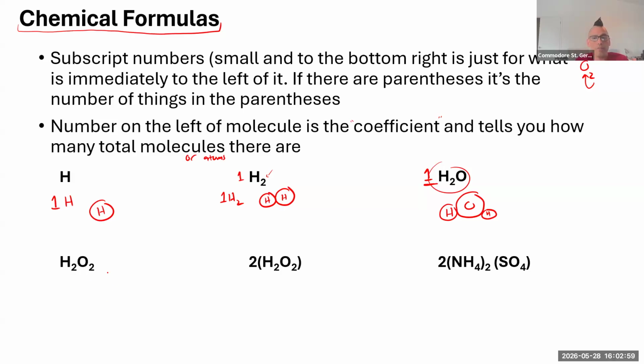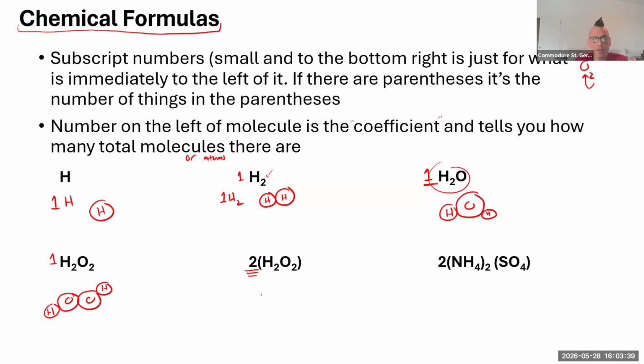All right, let's check this out now. H2O2, it's going to look something like this. So since they're all connected, right? There's no spaces between them, and there's two H's, two oxygens. You probably don't know how to draw this yet, but this is more of a descriptive thing of how we're going to identify things with chemical formulas. That's going to be an oxygen. This will probably be another oxygen. This will probably be a hydrogen, something like that. And there's only one of them, right? One H2O2 molecule.